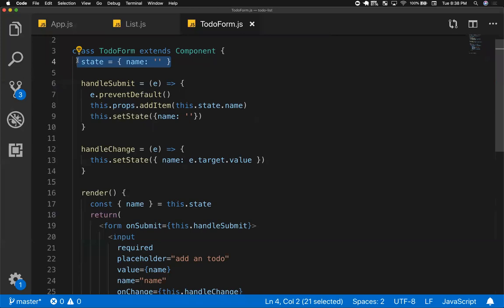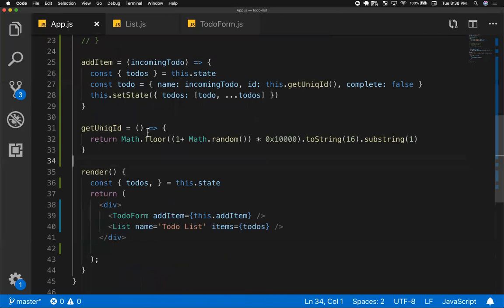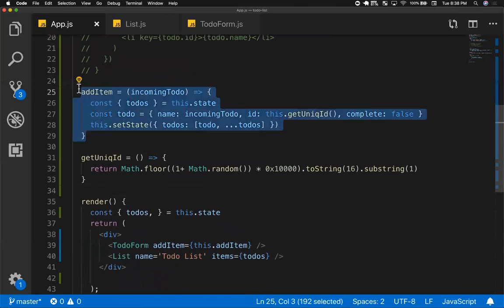As soon as they hit submit, it won't refresh. It will then do this.props.addItem, and that's defined at the parent element. So we'll go into App.js, which is grabbing the to-dos, making a new to-do with the information added, and then create the state with everything put together.